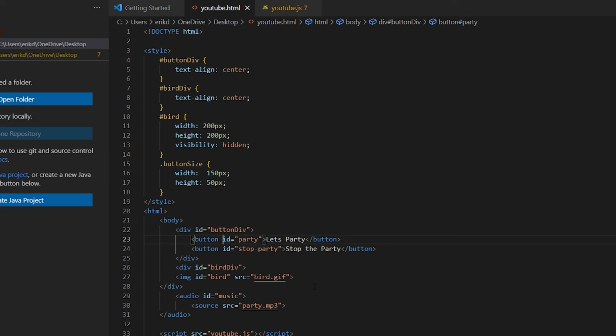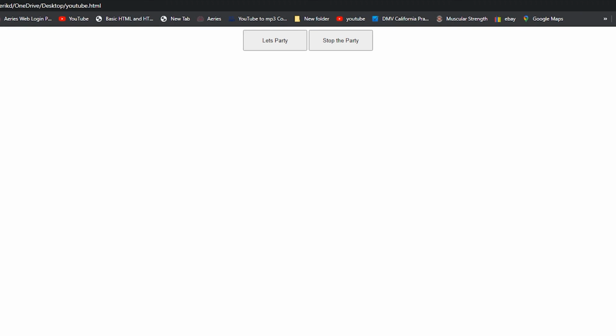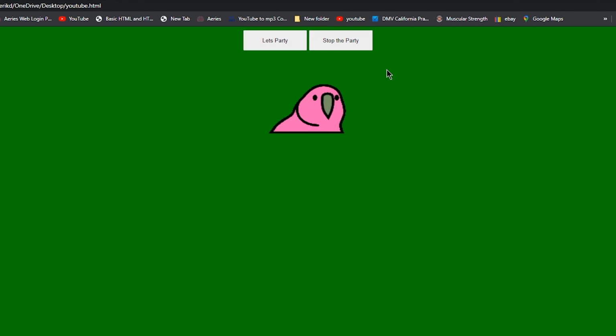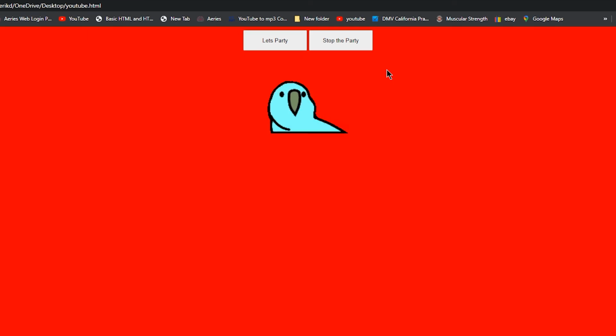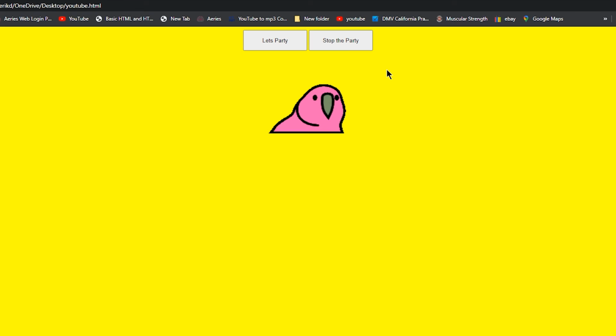We'll give the class to these buttons. Alright, let's see how it looks. Boom. That looks so much better and cleaner. I mean, the default one looks good too.